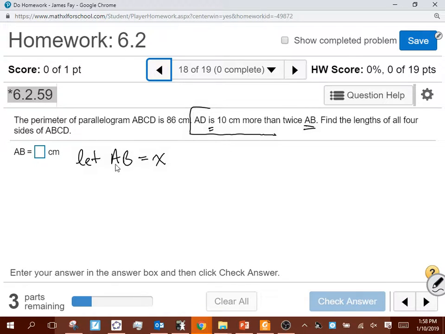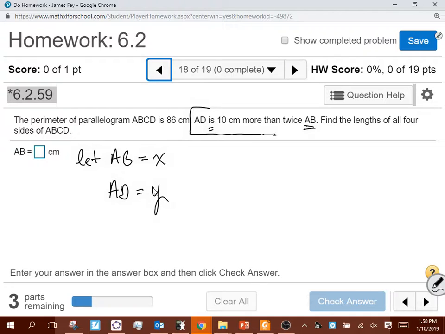Okay? So if AB is X, AD would be what? Okay, you could say Y. Okay, but what's that do? Now I've got two different variables, and that's problematic for setting up equations and solving things, right? If I let it be Y, because it is different, right? But it's different through the use of AB. We can figure it out through the use of AB and not have to introduce a new variable.